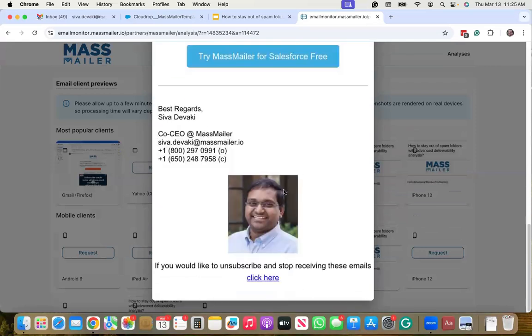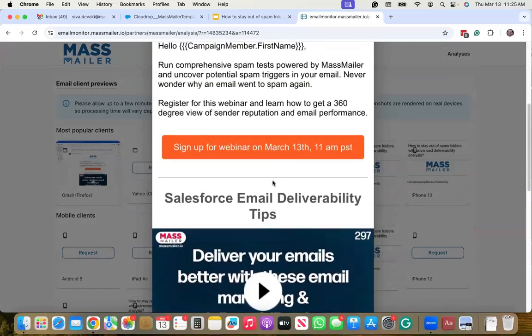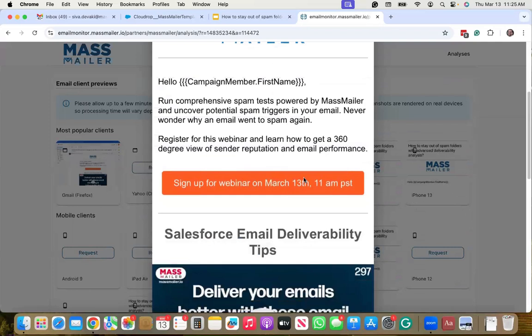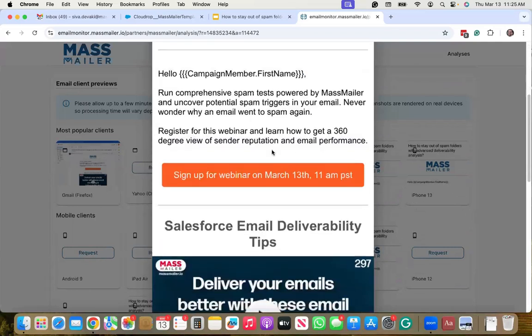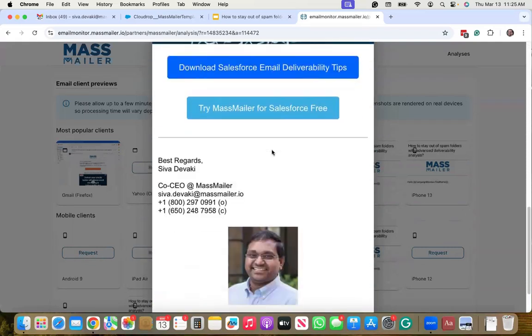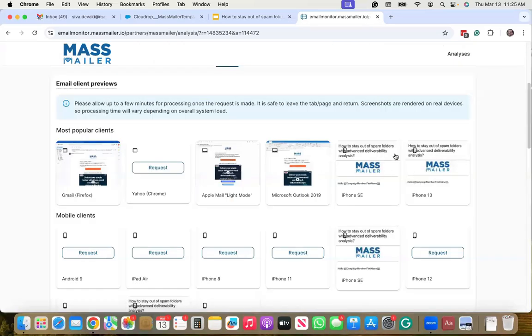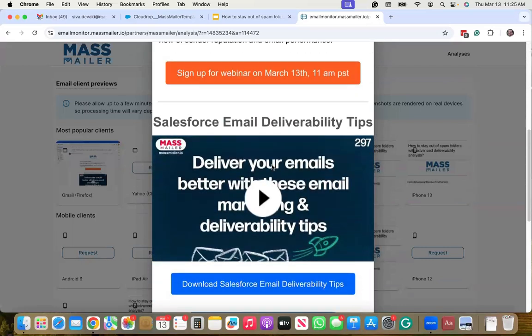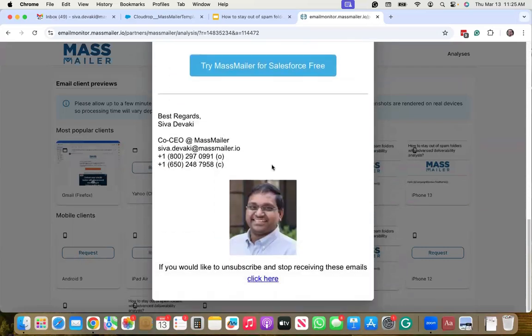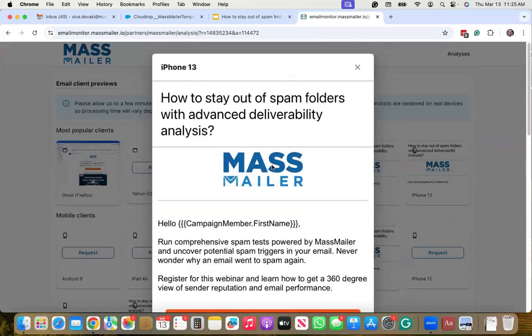And if you think, hey, I don't want the graphics to show like this, or I don't want these things to appear like that, you can always change how those graphics appear. Sometimes too many graphics on phones is not good, so you can think of turning off certain images. The MassMailer template builder would help you to actually turn certain images on and off as well.